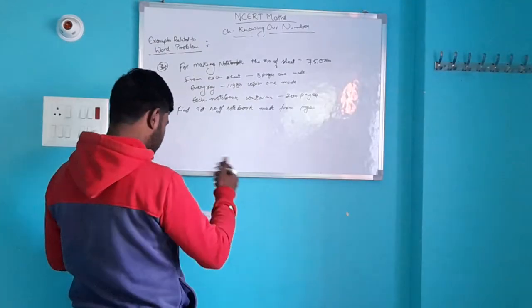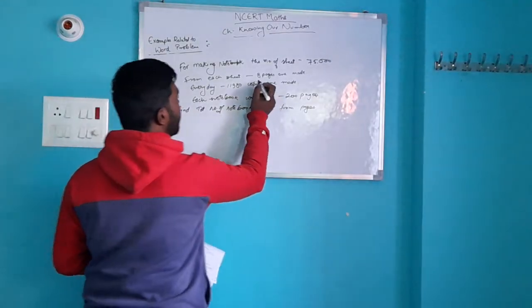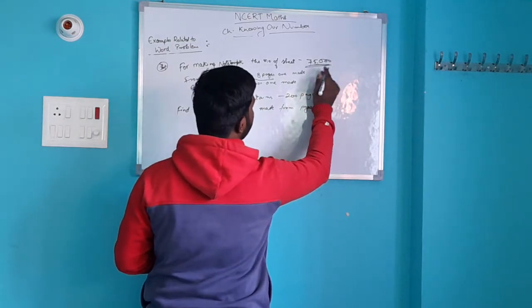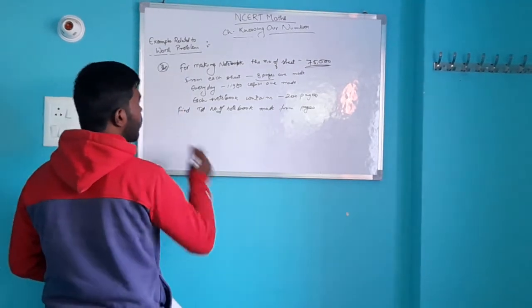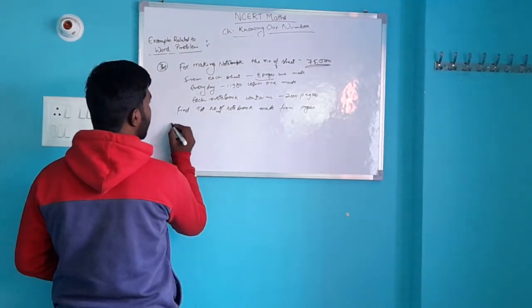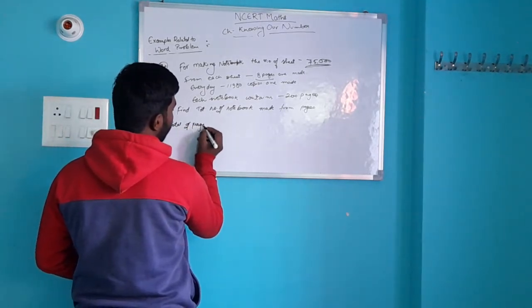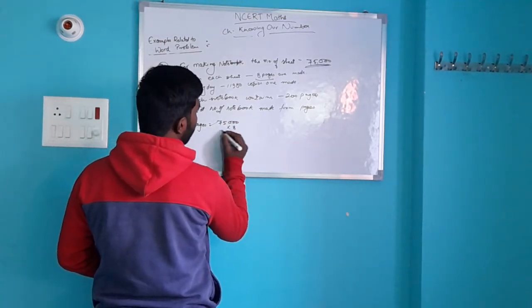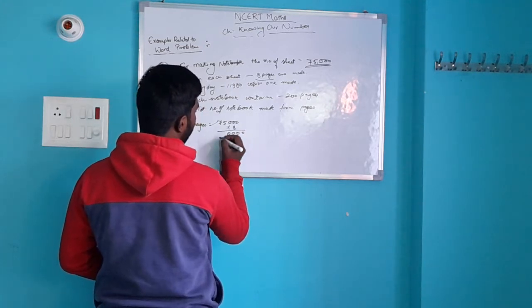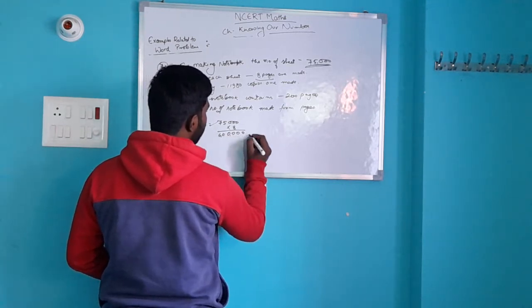So we clearly see that there are 75,000 sheets, and from each sheet we get 8 pages. So we firstly need to find the total number of pages, for which we need to multiply the total number of sheets by the pages per sheet, which we get 6 lakh, we get 6 lakh pages.